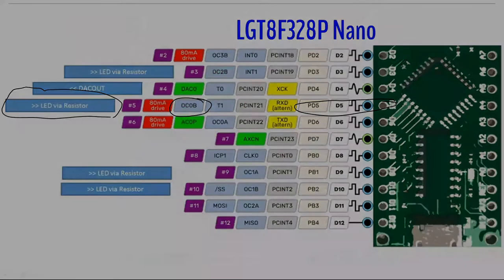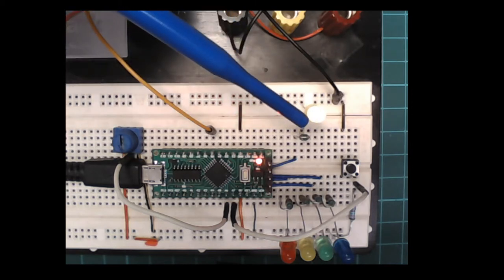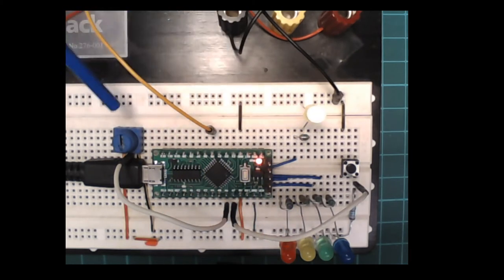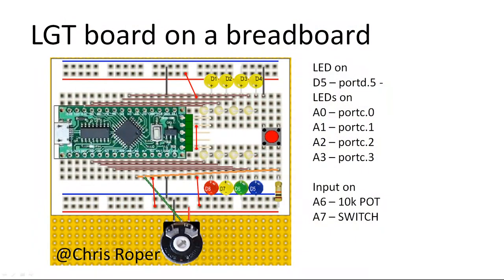Let's have a look in the lab. This is the board I've got, and what you can see here is this LED flashing, and I've connected in a resistor in here. These other LEDs and the pot that was here and the switch are now just sitting there alone. So if we look at PowerPoint, what I've done is add in LED3 here with a suitable resistor into port D5.